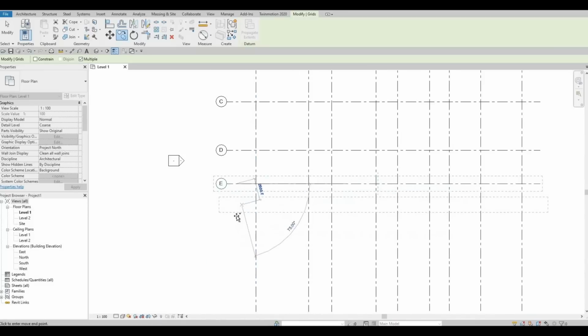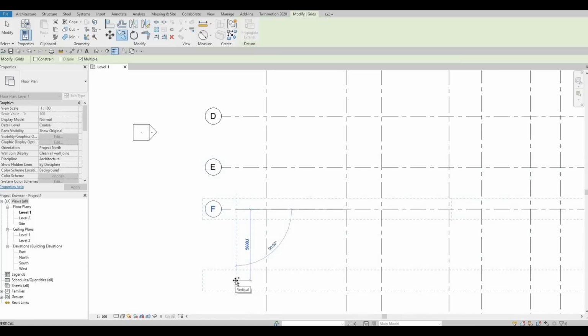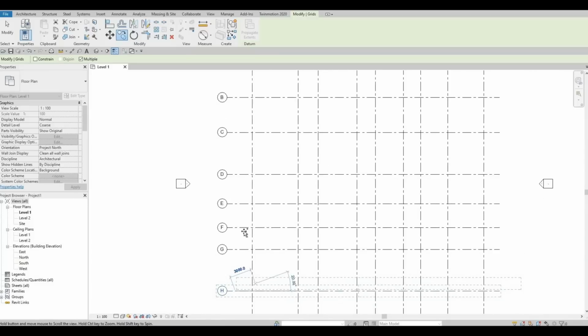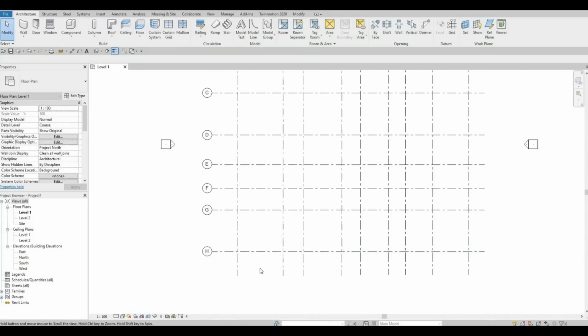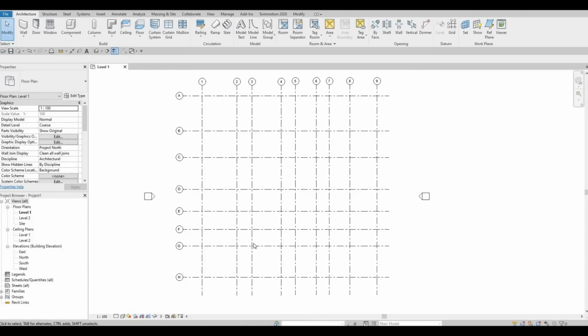Zoom out and then zoom in again. 3300. 3000. And then lastly, we have 5700. And then press escape. So we have our grid line completed.